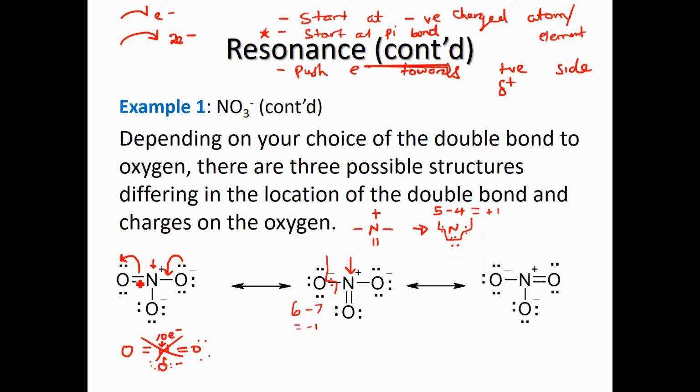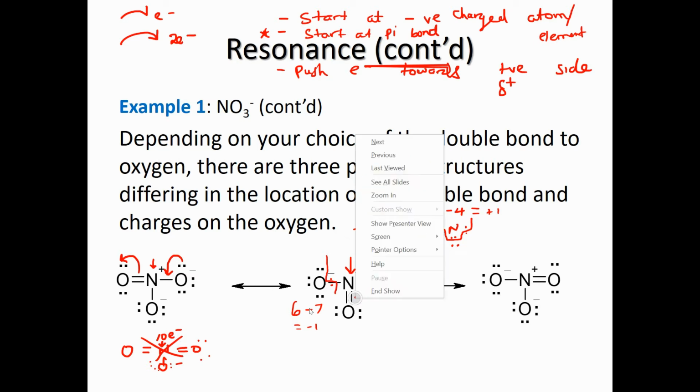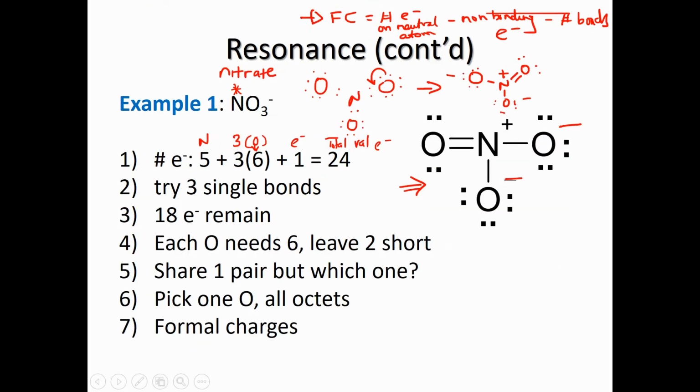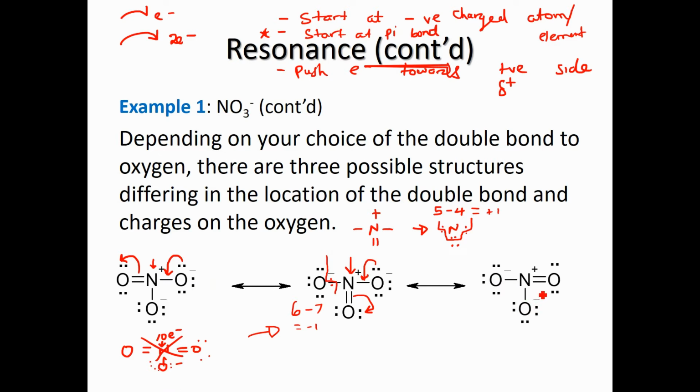Now let's draw the next resonance structure. You see the pi bond was here, it's now down here after the resonance. So we do it again. This time I'm going to use this lone pair to make a double bond, and again I have to open this up to avoid the 10 electrons around nitrogen. You end up with this structure. So you made a double bond to your right. The bottom oxygen now has 6 electrons. Calculate your formal charge the way we did here, or use your formula that we mentioned here. You'll find that these 2 oxygens will have negative charges. The nitrogen will have a positive charge. So again, you will have moved the pi bond from here to the top right.